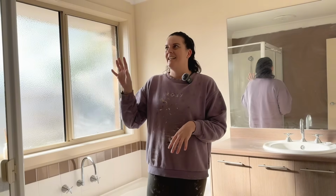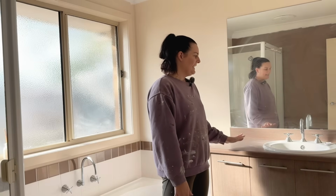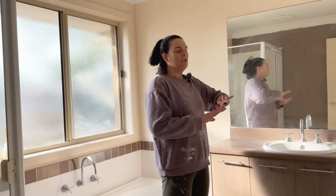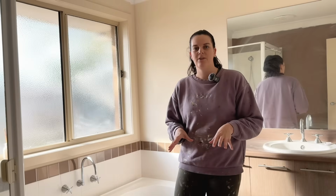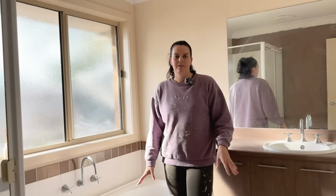First things first is I need to remove all the original features of the bathroom. So we're going to be taking out this original shower screen, and I'm also going to be taking out the vanity and the mirror so that we've got a blank slate to work with. I'm then going to be using the Microcement to transform the look and feel of this space.